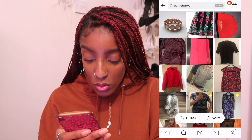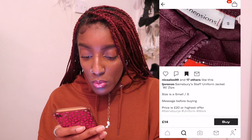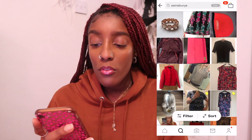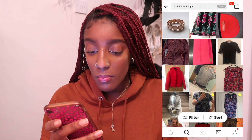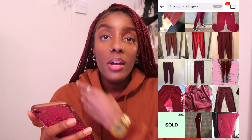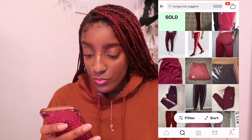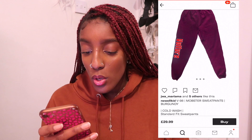The first thing I'm going to type in is 'Sainsbury's' and see what comes up. There's not really much on here other than this right here — it's £14, size small, a Sainsbury's staff uniform jacket. I think I might get this. Let me add it to my basket. Then let's type in 'burgundy joggers' because she had some joggers on the website that I thought were really cool. I'm not really feeling any of these at all — these look more purple than burgundy and I'm not a fan of the logo on the side, so no.